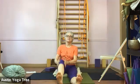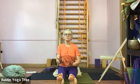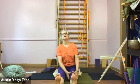Raise that leg, stretch it out. Maybe not the effort, but you just make the shape. Now, be there so that, I don't know, you get back some equilibrium between those two legs. Two hips. Two sides of the pelvis. Change.